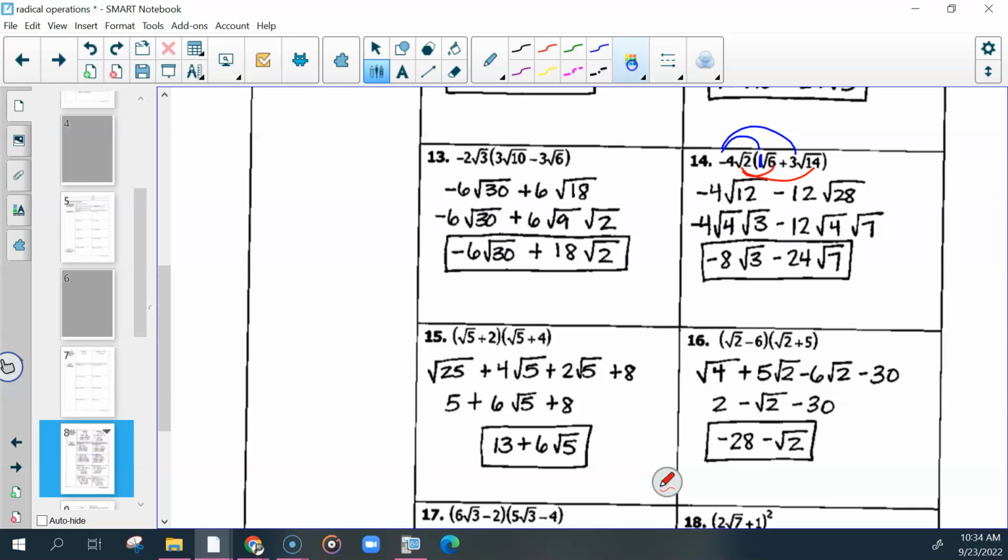Once you get here, you need to simplify using factor tree or perfect square, does not matter. And then at the very end, see if you have the same number underneath the radicand. If they're the same, combine them. If not, leave them the same. Questions about that one? If you are confused or lost, now would be the time to ask, not sit in silence.